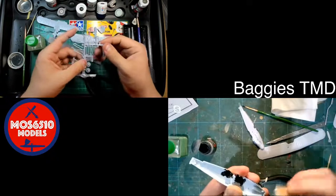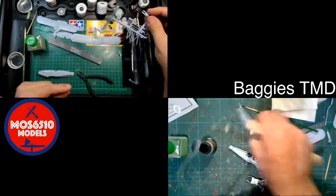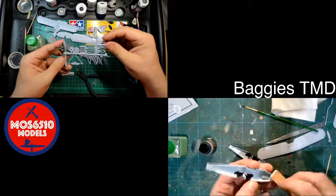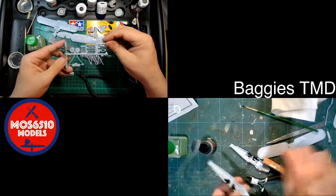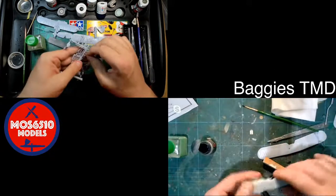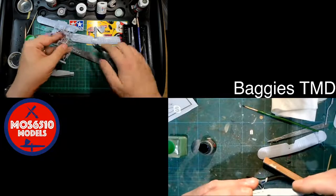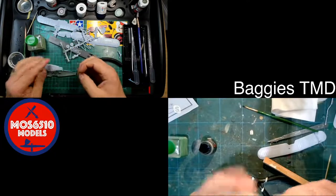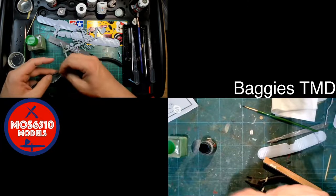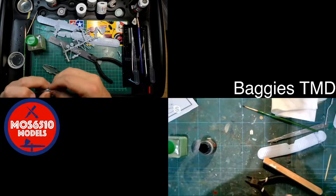Where's that pin to? What's the pin? Where's that gone? There it is, number one. Tiny pin, isn't it, for the propeller. Let's do that, right. Oh, yeah. I think I'll glue him in. What's in there?